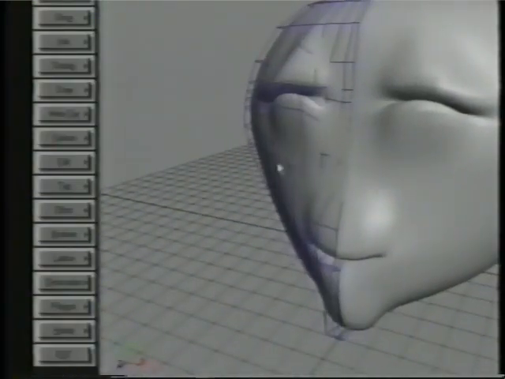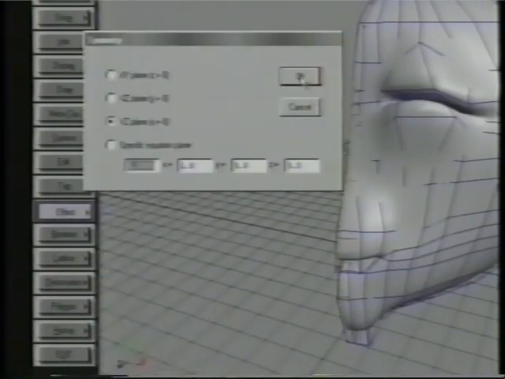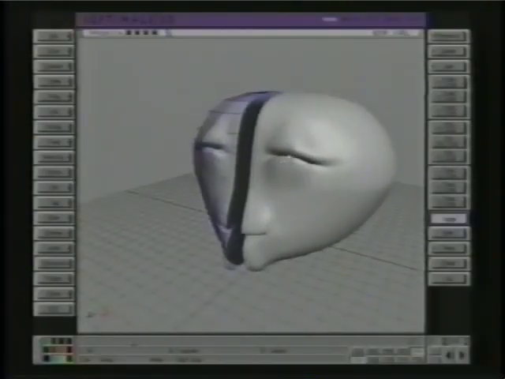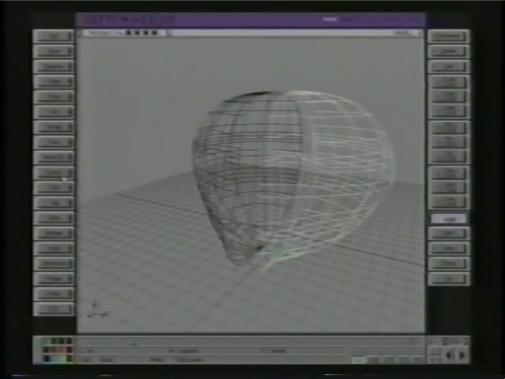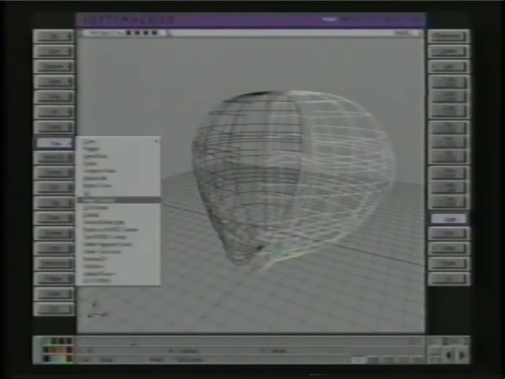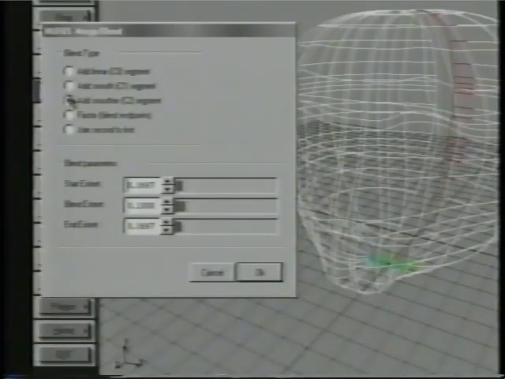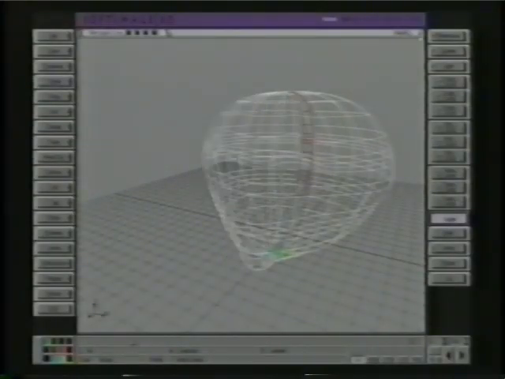Now to merge these, you can either freeze that instance or you can delete it and use effect symmetry, standard way. Use YZ plane, x equals 0. Now to join those together, I'm going to move that apart a little bit so I can grab the edge, turn off lines, and go to wireframe mode. Grab the original and use draw, merge surfaces. Select that side and select the other. For joining options, you have C1, C2, and linear, or factor. What I'm going to do is join second to first. Now I can delete that.